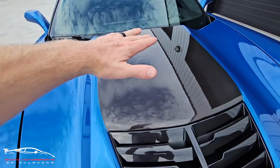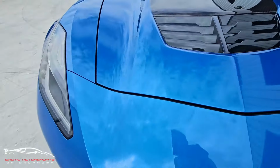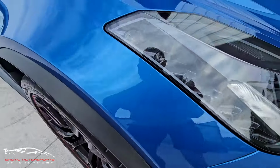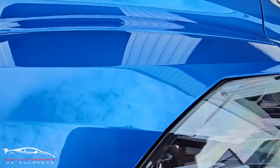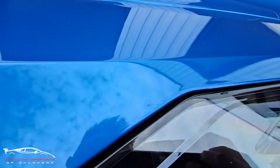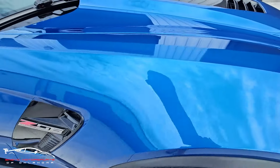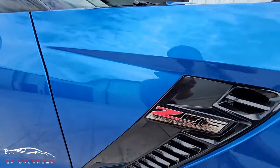You do have the exposed carbon right there, which looks amazing. The rest of that hood looks good. Got a little chip right there on the very edge of the fender. Actually, right here, there are a couple scuffs. Gotta look real close right there. A couple scuffs there.